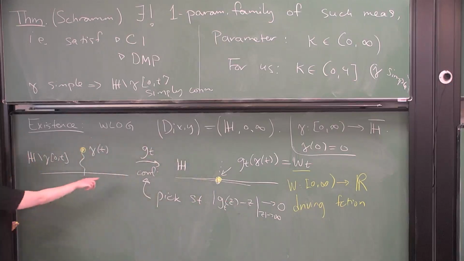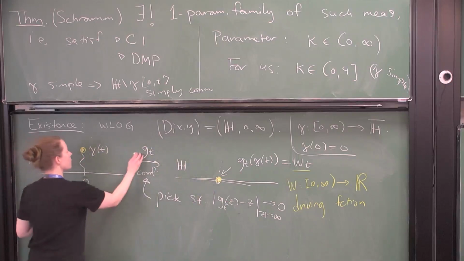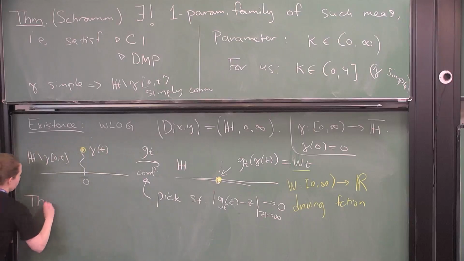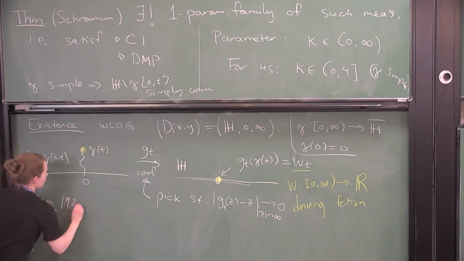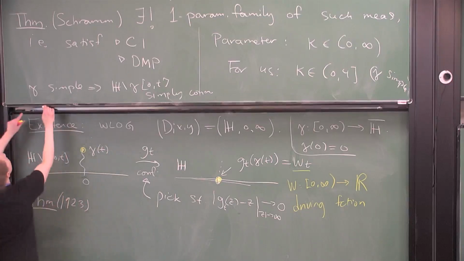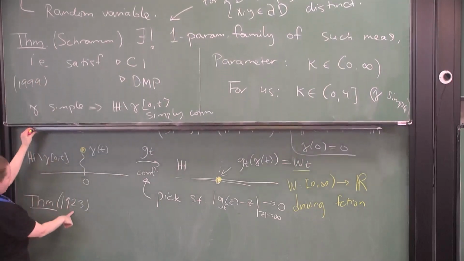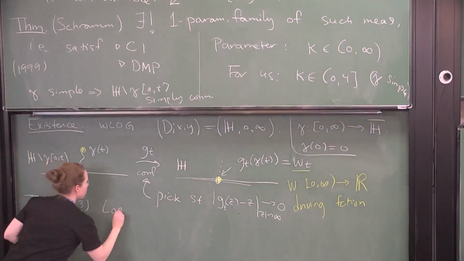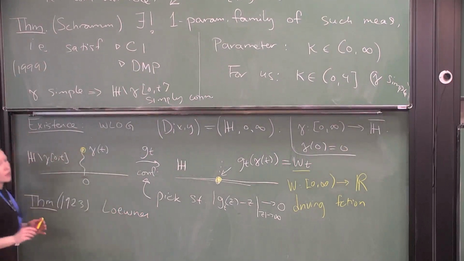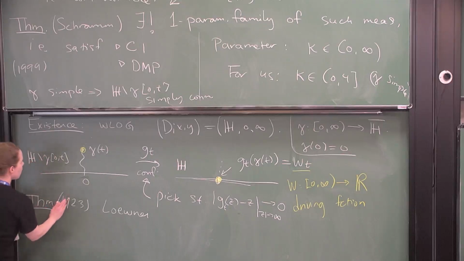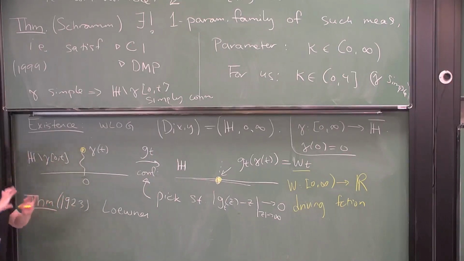You can also check that there's some evolution equation for these things. So this maybe has to be a black box. This is from 1923, by the way, that's like 1999 maybe. Something like that. So more than 100 years ago, by Loewner, who was a complex analyst. So he was studying somehow how simply connected domains in the complex plane, how they can evolve in time. And this is a time evolution of such a thing.